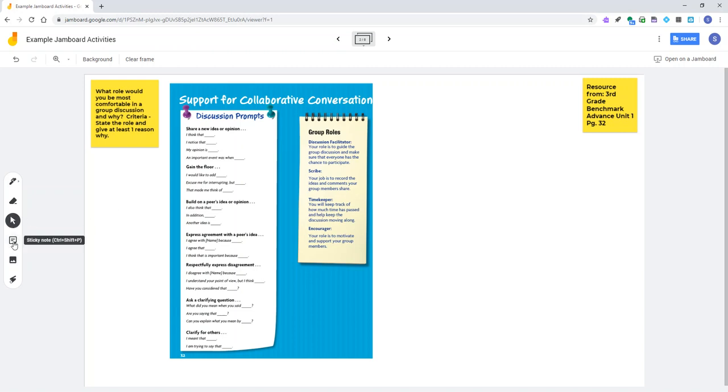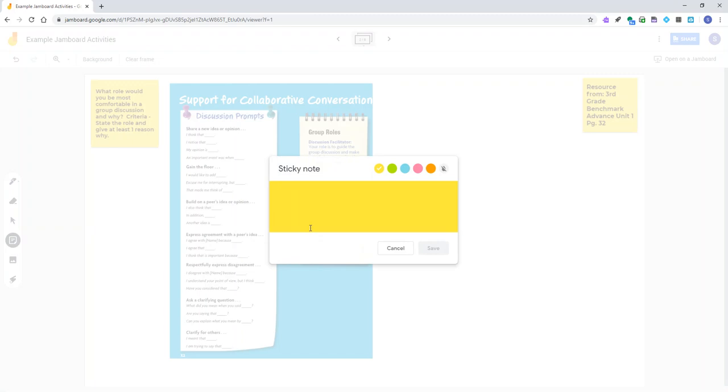You've got this up on the screen and they can grab a sticky note. You're going to want to train your students, maybe if you're using one color, to pick a different color to share their ideas on to keep it separate. I want to be the game of floor as the discussion facilitator because I like to talk, which those of you who know me know that, and then they just click save.